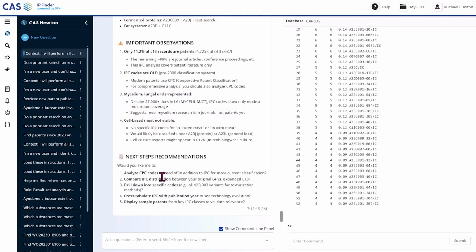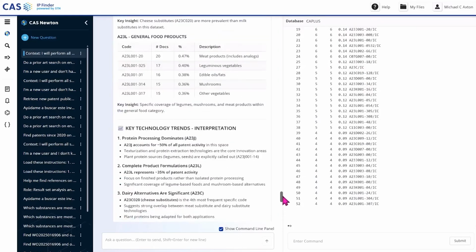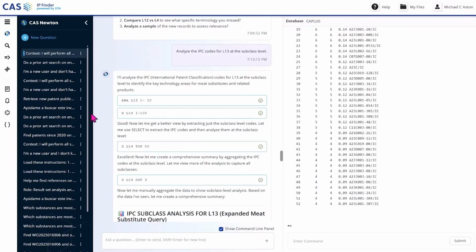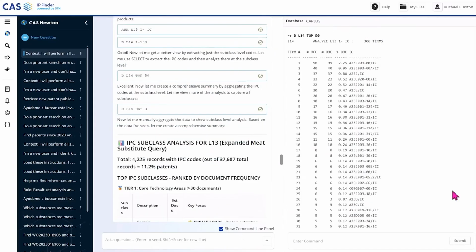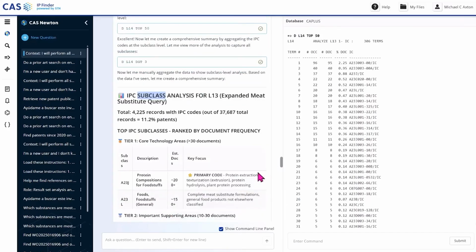Okay, Newton's performed the analysis for us here. Let's scroll up a little bit and see what it did. So we see that it performed the analysis command on the international patent classifications. The IC field code works for that. And it's displaying those top international patent applications for us. Now, what it is able to do is, even though it's displaying the entire code, it's of course able to read through this and then shorten it to the necessary length for the subclass level that I requested.